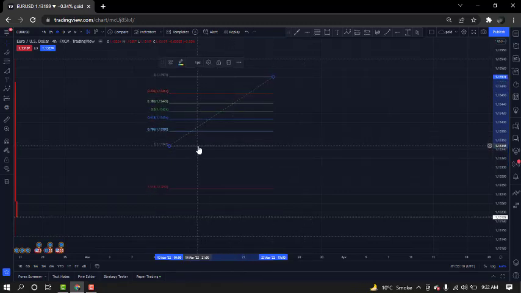We can use them to understand the trend or understand the support and resistance, or understand the momentum and the value of the currency or any pair. For prediction, we can use these lines.